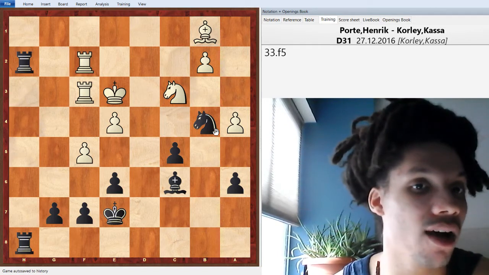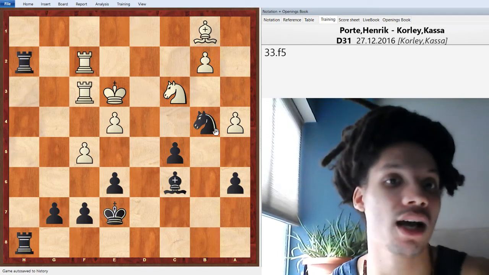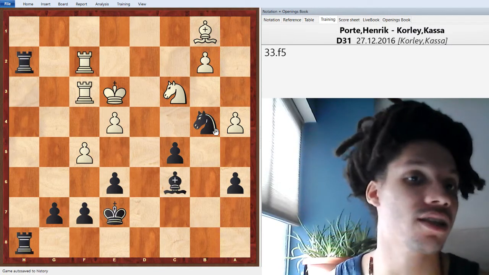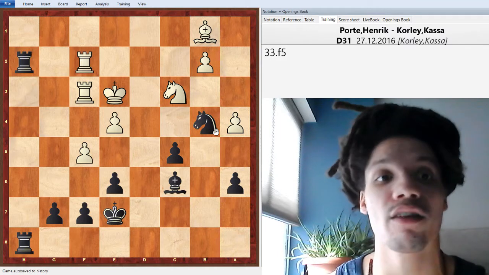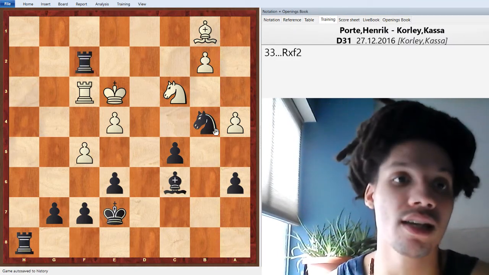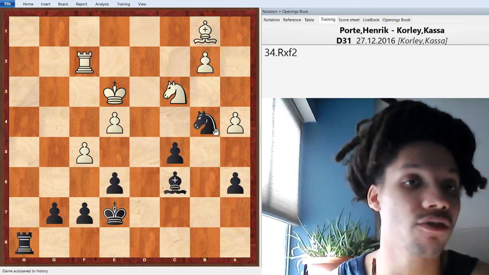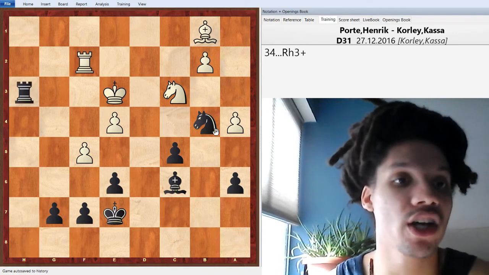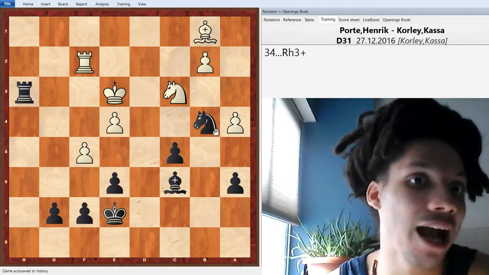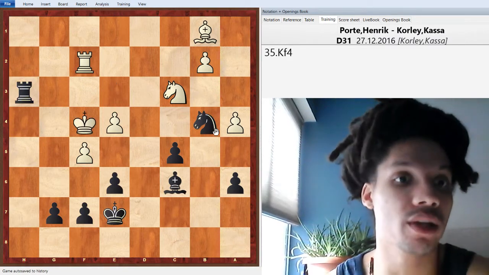It's amazing how sometimes you can't take advantage of the weaknesses right away, but it's amazing how quickly you can take advantage of them other times. And in this case, I actually do. After rook takes f2 was played, I gave a check on h3. And my opponent, Henrik, should go back with the king, but he actually went forward with king f4.